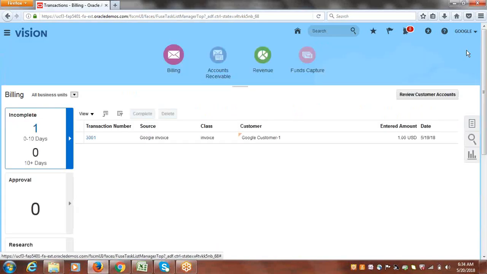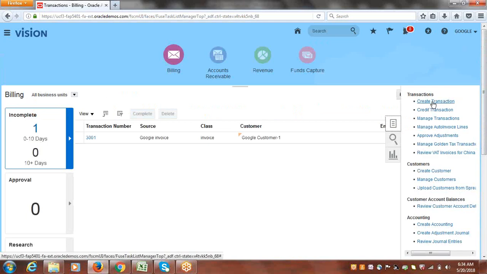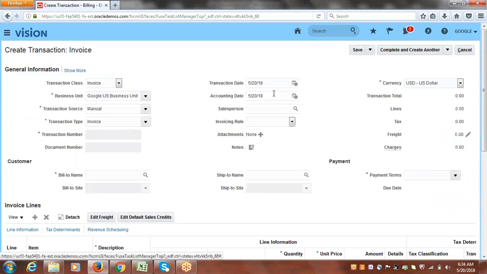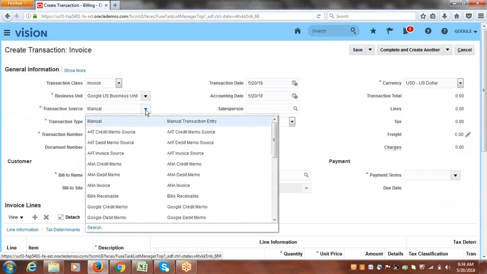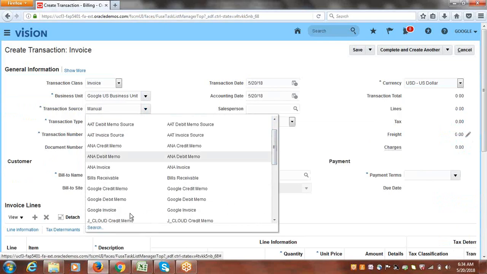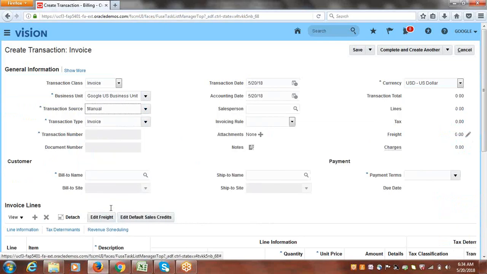Now we'll create two more transactions. Say create transaction. Transaction source is Google invoice. Customer is Google customer.